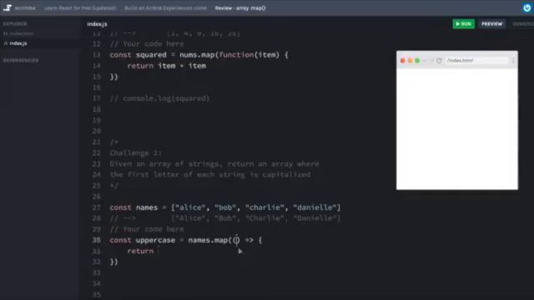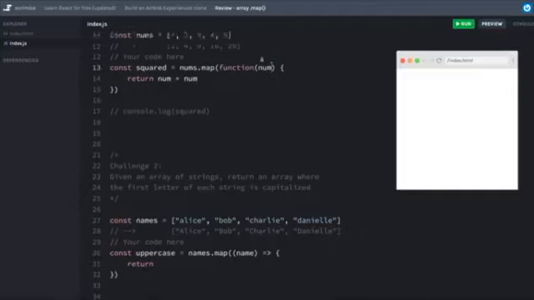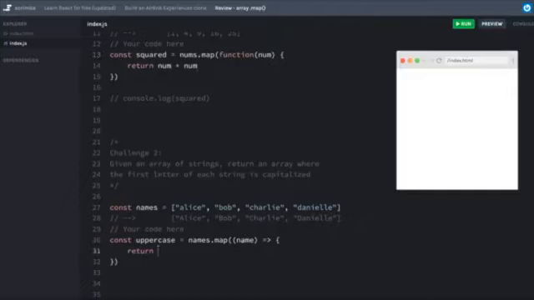And inside my function, I'm going to be receiving an item. Now I could call it item, or I think a little more intuitively, I'll call it a name. In fact, usually I would call this item probably num or number. Let's call it num just to kind of clean that up, make it obvious what we're working with. Now with the name, what I want to return is the first letter capitalized in that string. Now I'll be totally honest, string methods are not something I usually just have memorized. I usually end up looking them up. I'm gonna wing this and see how it works.